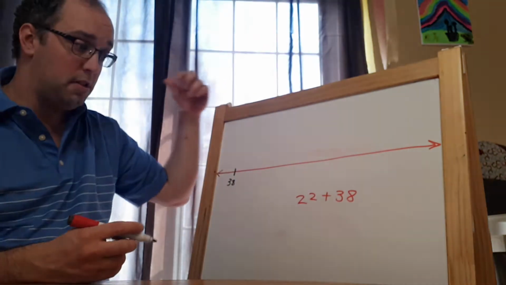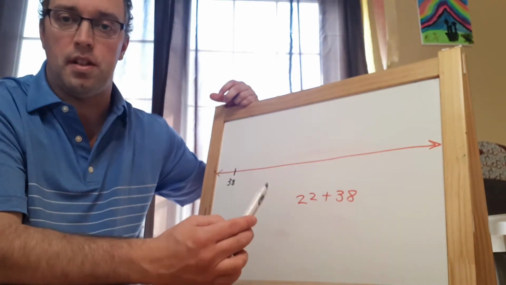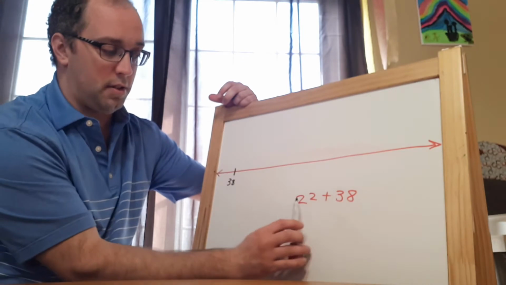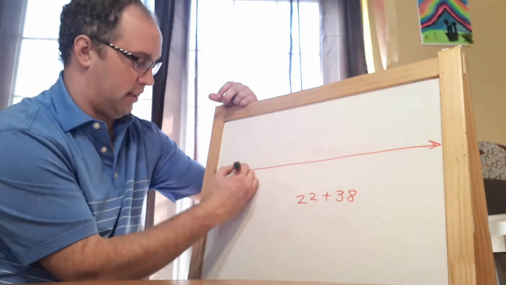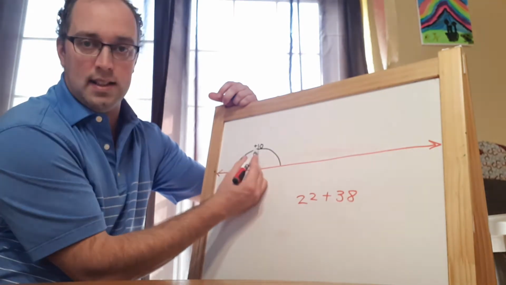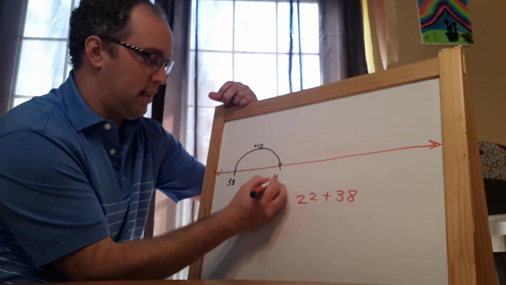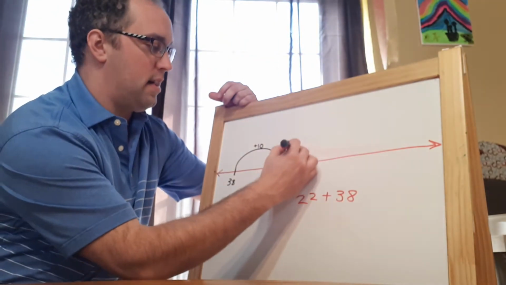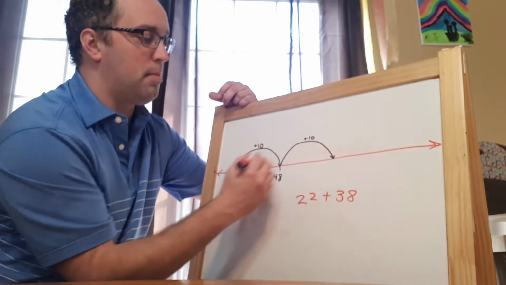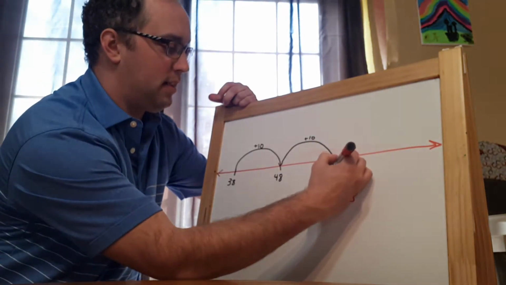So what I can do is multiple ways of doing this. What a lot of students will start out doing is making jumps of 10. So I'm counting on 22, so that's 2 jumps of 10. So I'll make plus 10. It's important to write this so you know what you're jumping. That would take me to 48. I have another 10. Try and keep it the same size as your previous jump because they're worth the same amount. I'm now at 58.